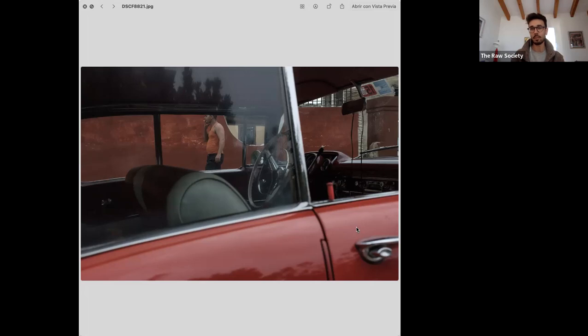So I see an opportunity in the sense that I find an interesting background, an interesting thing like a car that matches the colors, and then I see that there are people walking around. So I'm going to look for that, and maybe I take 3 or 4 pictures, and that's it. There are people that take 15 or 20, which is not a lot either, right? But what I would definitely tell you, and it's cool that you are using film, is that you are training yourself not to waste film.